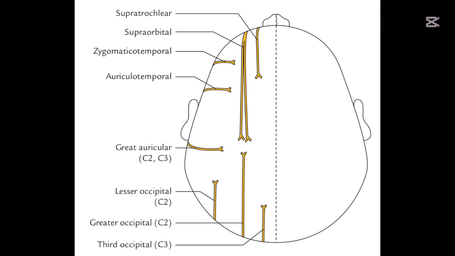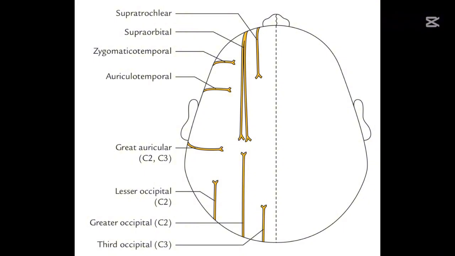At the back of the ear now, the first one you can say, just immediately at the back of the ear, is the great auricular nerve. The great auricular nerve is from the ventral rami of C2, C3 of the cervical nerve plexus. C2, C3. The great auricular supplies the back of the ear directly.